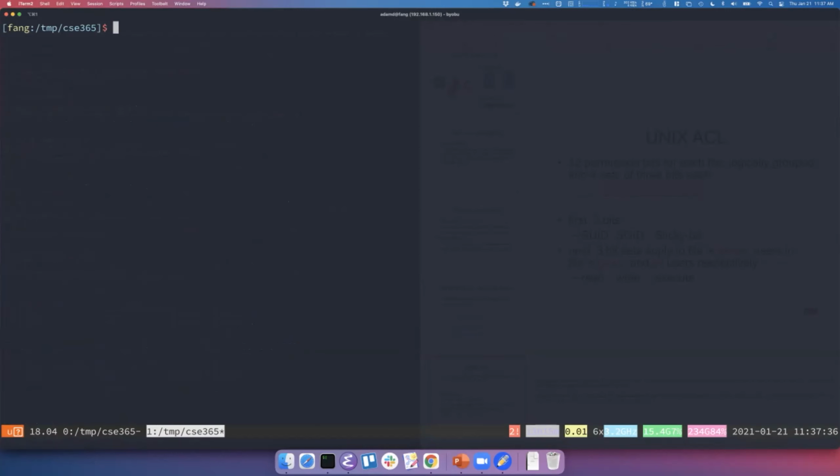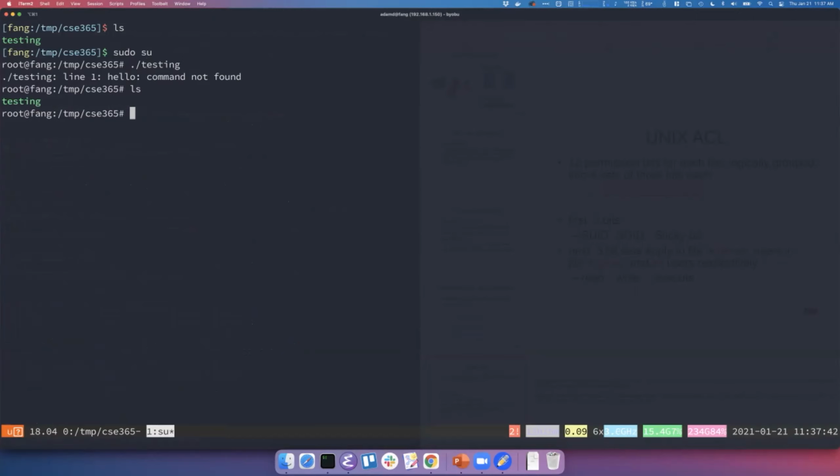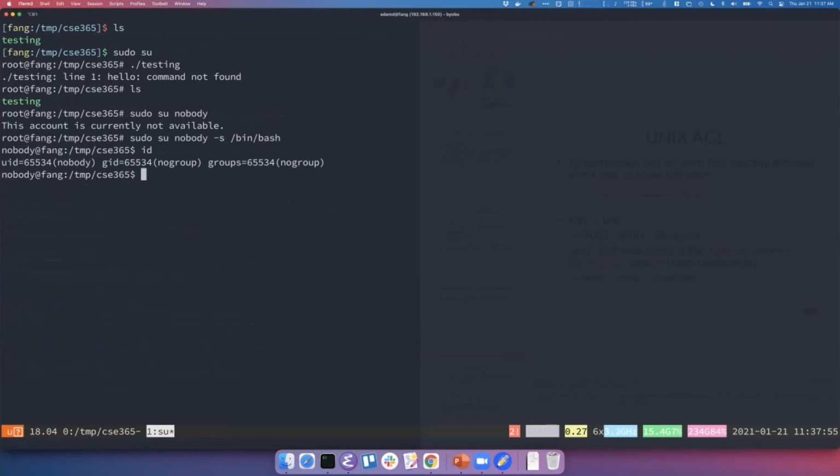Okay. So now I'm running basically screen to have two screens. I'll be root in the other one. Okay, of course that will not work. Okay, so now I've changed myself to the nobody user.